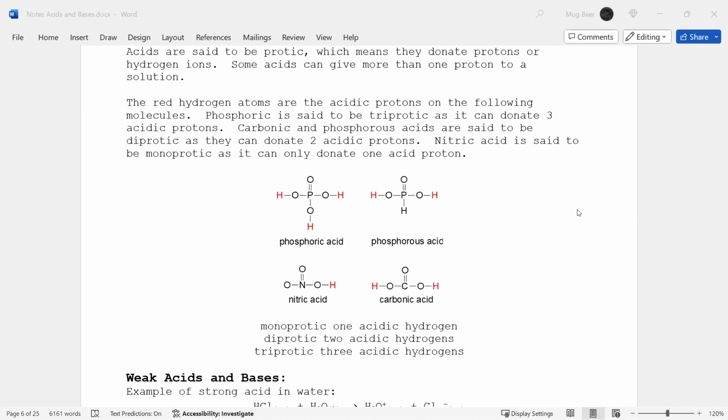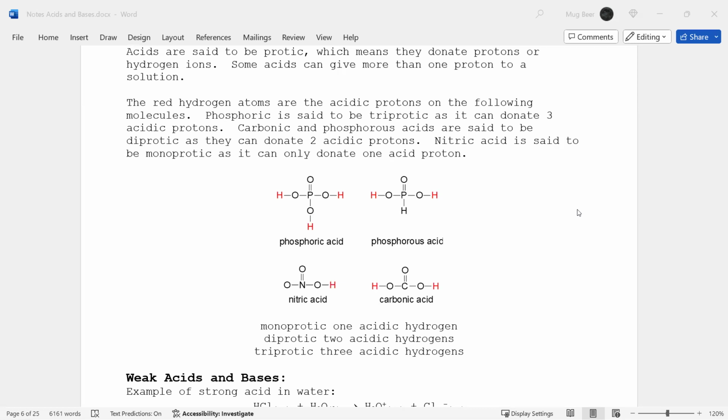What do we notice about the H's? They're all attached to oxygens, and those oxygens are also attached to something that's attached to a doubly bonded oxygen. So that's the reason the phosphorus acid is, even though it's got the three H's, so it's H3PO3, you would expect all three of those H's to also be acidic, but they're not, because we're missing an oxygen, and so that hydrogen is not attached directly to an oxygen. So that phosphorus hydrogen bond is a lot tighter than the phosphorus oxygen bond.